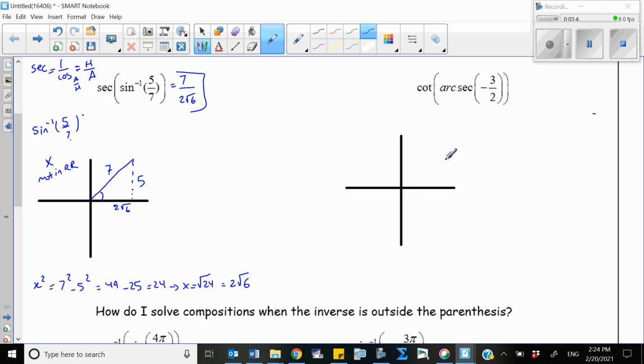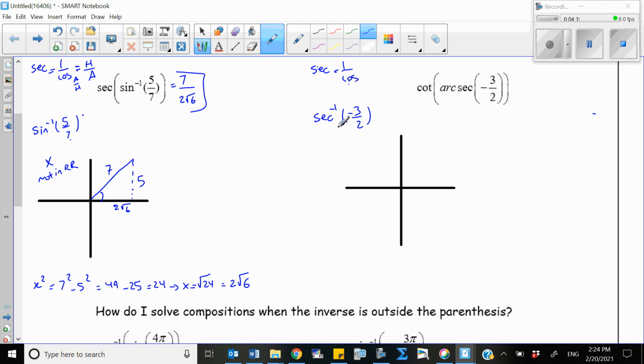Okay, so let's work on this one. Arcsecant of -3/2 is the inside. So I'm going to work on this one first, which is basically secant inverse. Arcsecant is the same as secant inverse. Okay, so secant is a negative value. How do I know where my angle is? So I'm going to use the rule for secant. We know that secant is 1 over cosine. So whatever the sign of secant is, the same is cosine. If this is positive, cosine is also positive. Negative, this is also negative.